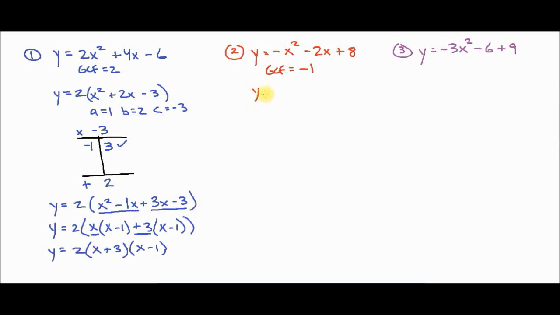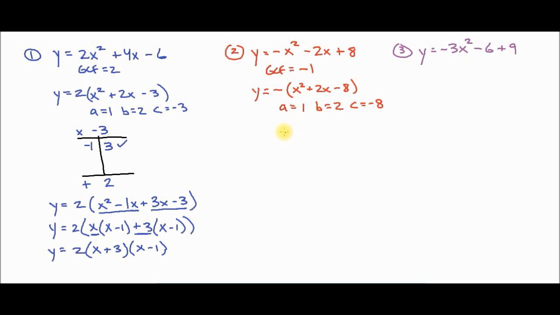Let's go ahead and rewrite our equation. Y equals negative. And now when you pull out a negative 1, every sign flips. So negative x squared becomes positive x squared, negative 2x becomes positive 2x, and positive 8 becomes negative 8. Notice if you go back the other way, it'll turn into negative x squared minus 2x plus 8. So we're good to go. Let's identify our a, b, and c. A is now positive 1. You see that? We don't have a negative anymore in our quadratic in parentheses. That's what we wanted to do. B is 2, c equals negative 8.